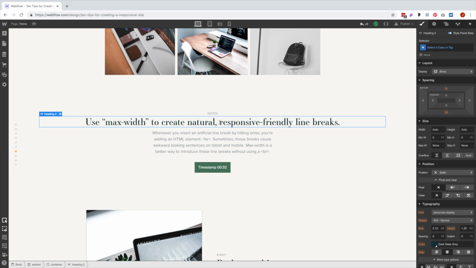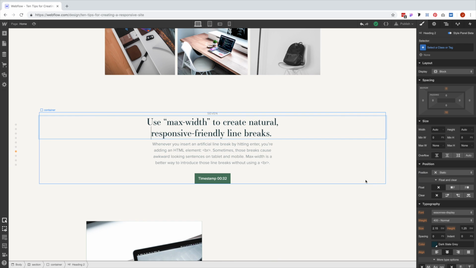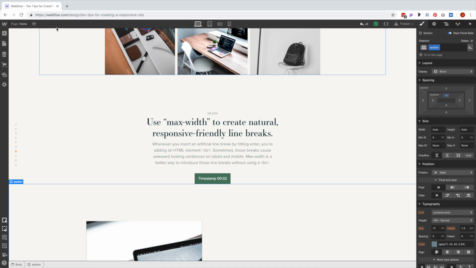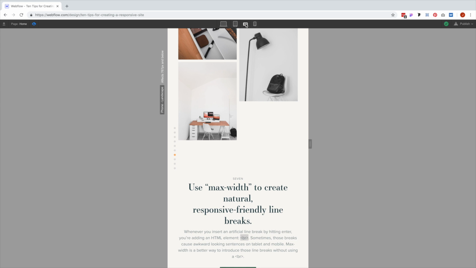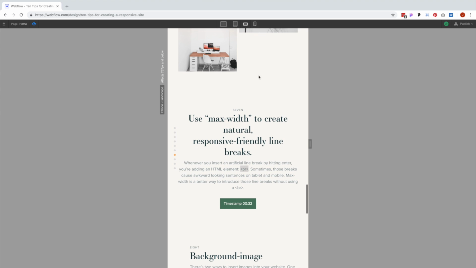So one way to do that is by clicking in here, deleting the space and hitting enter. And what that does is, if you read down here, it's creating this HTML element called a break. Now that's fine, it looks great on here, but if I keep going down to, what is this called?